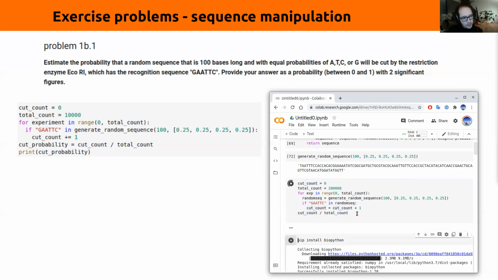And it takes some time to run, but this is important because if we use a smaller number of experiments, then we have a chance, due to random chance, to get a different answer each time. And the greater the number of experiments, the more precise our solution is going to become. And it will begin to approach the true frequency, the global frequency.